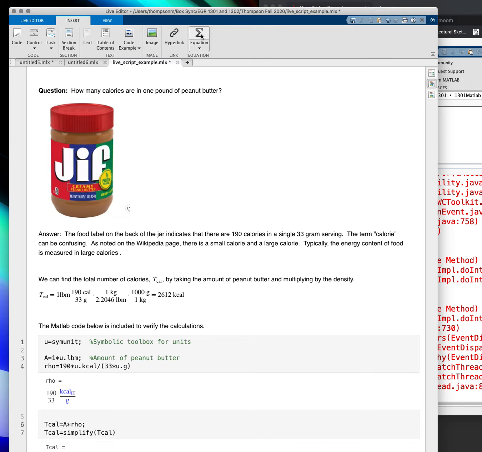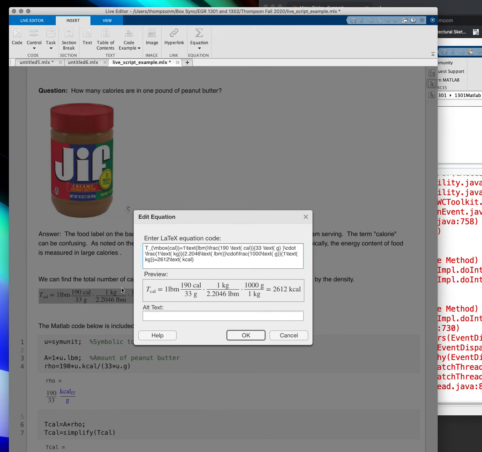There's a menu-driven equation editor. I typically use something called LaTeX equations, and we're going to talk about that as we go through the course. But let me just show you what it looks like. This looks intimidating. This looks like code. It's actually really pretty easy, and you can do it completely from the keyboard. If you can do equation editing completely from the keyboard, things go a little bit faster. So for now, just keep in mind there is a way of putting equations into a Livescript document.